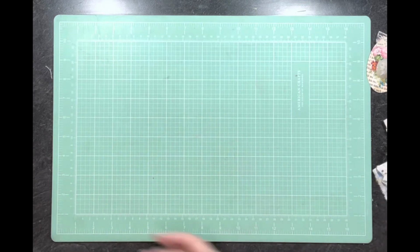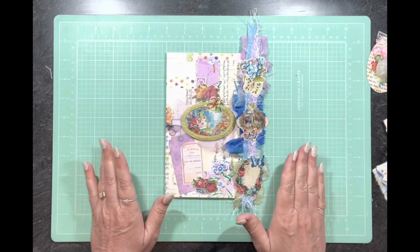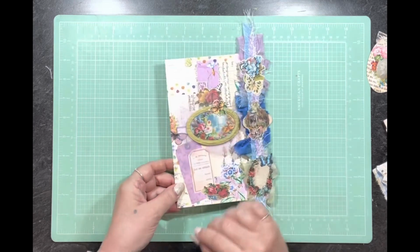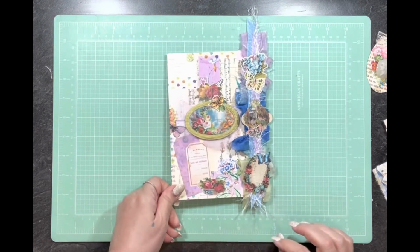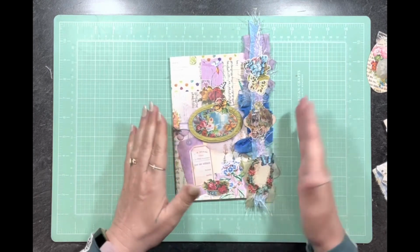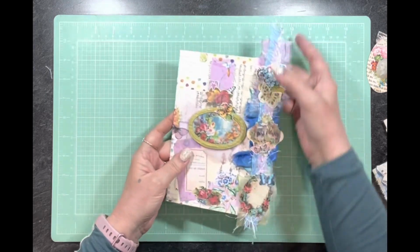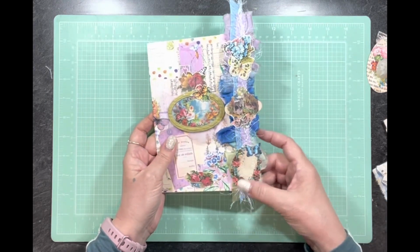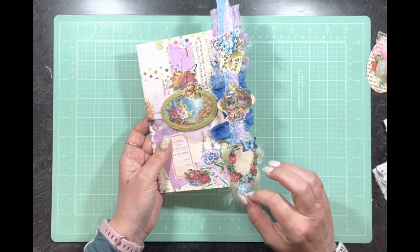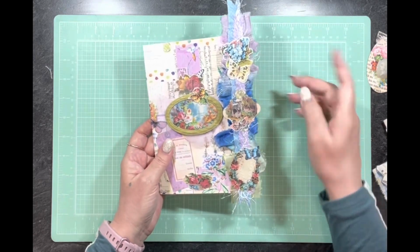And the other thing that I made, this was the large one. This has a lot of different things in it, and I struggled because the only thing we got from Cara was this background, but I needed to use things to tie it in with Julie's kit. So I made an envelope, and it's a different kind of envelope. I made this ruffled edge strip with sari and two different kinds of ribbon and some eyelash trim and some different die cuts from both Julie and Cara.